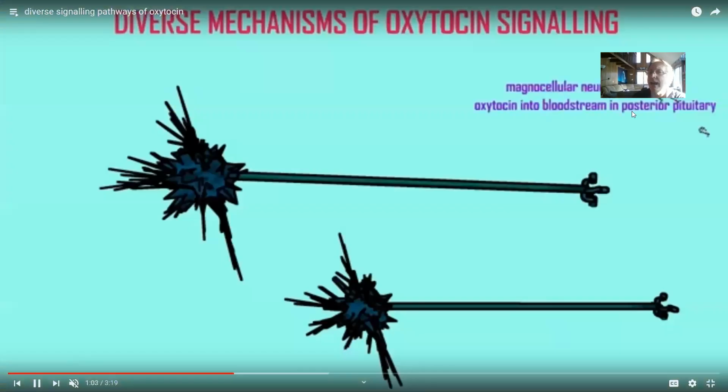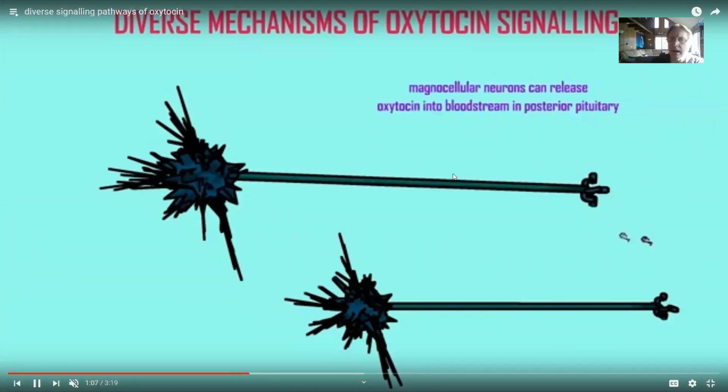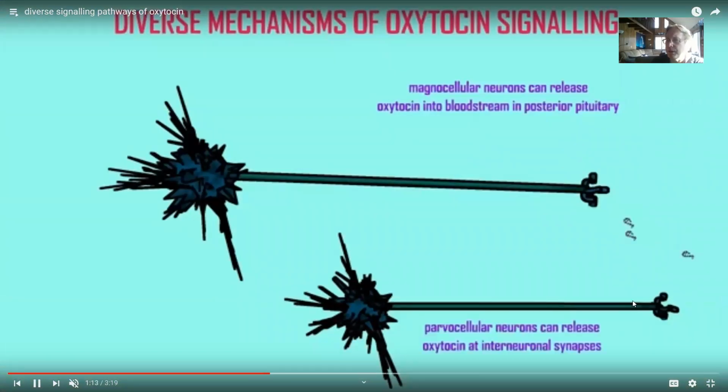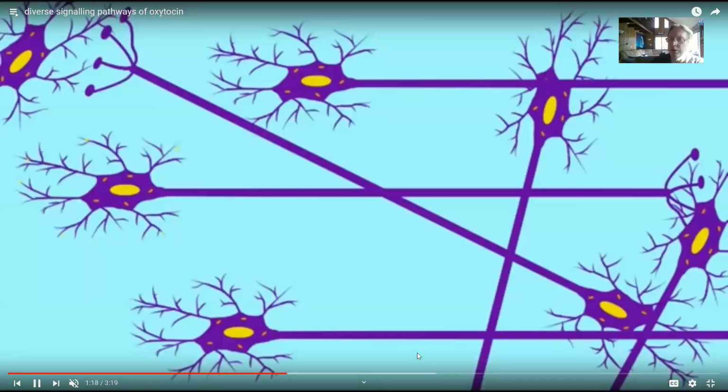So it is then a hormone affecting cells all throughout the body. But there's other ways, because some neurons make oxytocin, but instead of releasing it into the blood, they release it at a synapse to another neuron that they're touching. So that's not a hormone, that's a neurotransmitter or a neuropeptide, which is involved in interneuronal signaling. That's a second different way of communication.